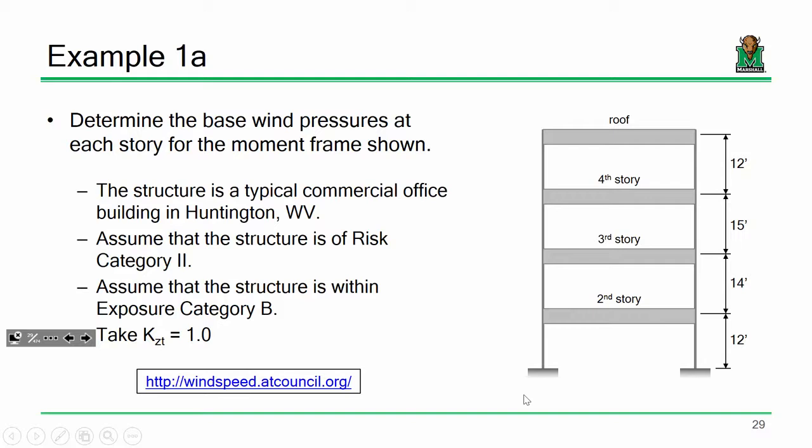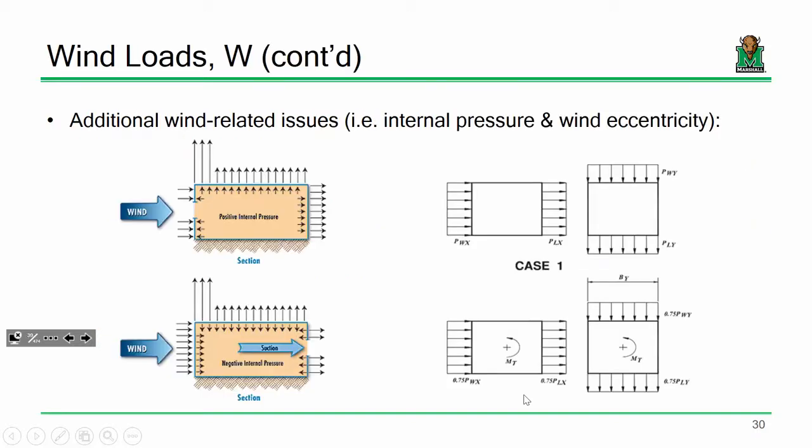Sound good? Okay. So, like I said, a couple other things. Again, the internal positive and negative pressures. Also, eccentricity. More often than not, we engineers would like to deal with buildings that are nice and rectangular and symmetric and easy to analyze. But what if we have a building that's something like an L shape, and we have wind attack it? Well, not only is that wind going to be applied to the frame, but it's probably going to want to take the building and twist it a little bit. So it's not very complicated to assess. I mean, we can talk about it later on when we go through some of our assignments.